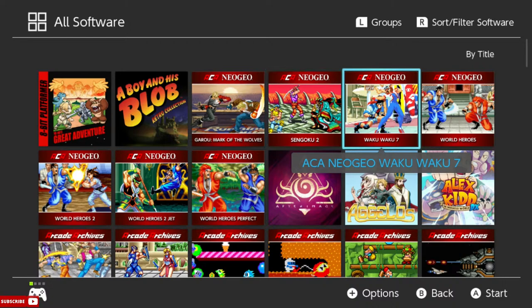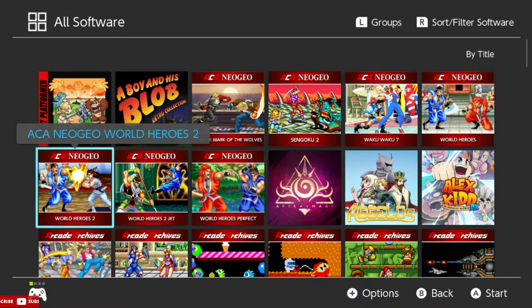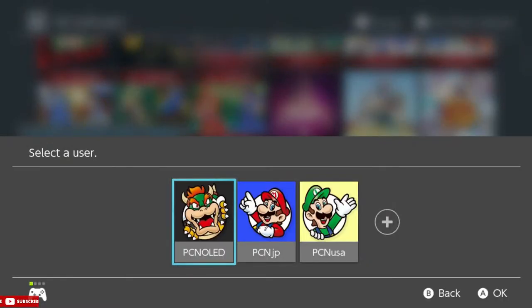So, the Neo Geo games are out, so that's cool. Well, okay, the Neo Geo stuff is out. Okay, so 64th Street Detective. This is something that should be coming out soon.